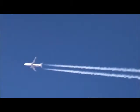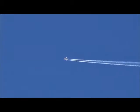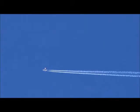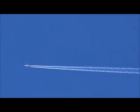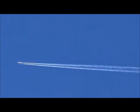Got another one. He's going the other way now. Might as well keep it symmetrical, right? One way, one the other. God dang. It's just never gonna stop. Look at the length of that plume as it dissipates. See that? This is that new mix that they're trying to cover up. They got a new mix for every atmospheric condition. That's what we found out.